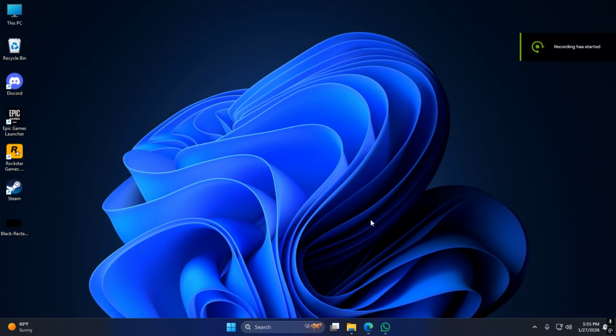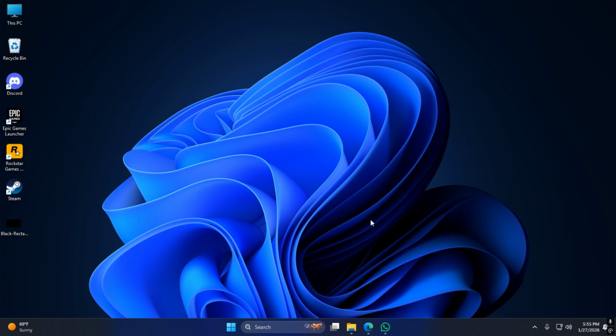Hey guys, welcome back to another video, and in this video I'm going to show you how to fix your file extensions not showing in your PC or laptop or any other Windows. So this method works with any other Windows as well, like Windows 10 or 8 or 8.1 or Windows 7 as well. So you can try this on any Windows you have currently. Right now I'm on Windows 11, so I'll show you how to do this on Windows 11, but don't worry, this will work on any other Windows as well.